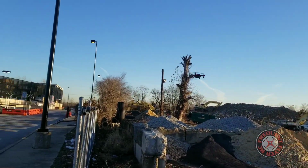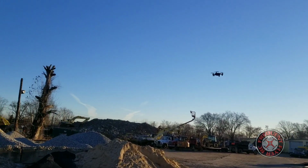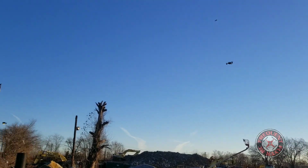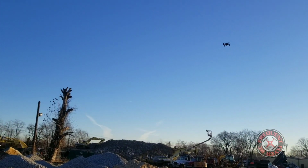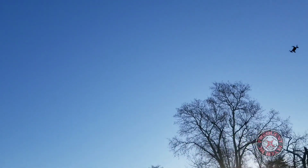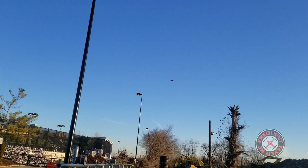I'm assuming we're in low rates now. So let's check out the yaw. That's the yaw. Side flying aileron here. Forward flight. Has a decent amount of pitch to it. Okay, so let's try changing to second rate. We're in second rate now. Let's look at the yaw. That's the yaw. Yaw has gotten a little faster. This is forward flight here. So it got a little more sporty. Side flying aileron here. So, not bad.